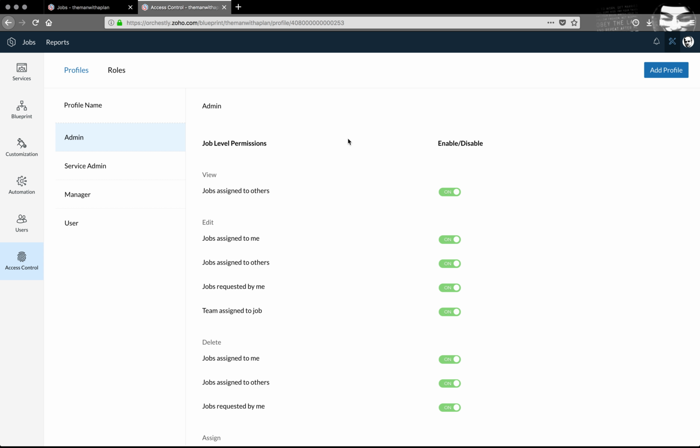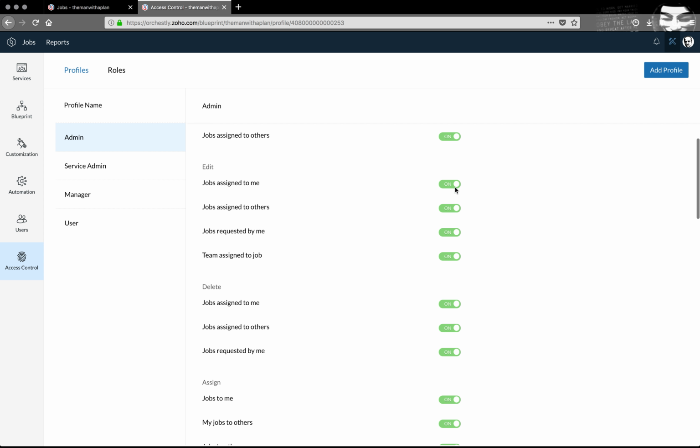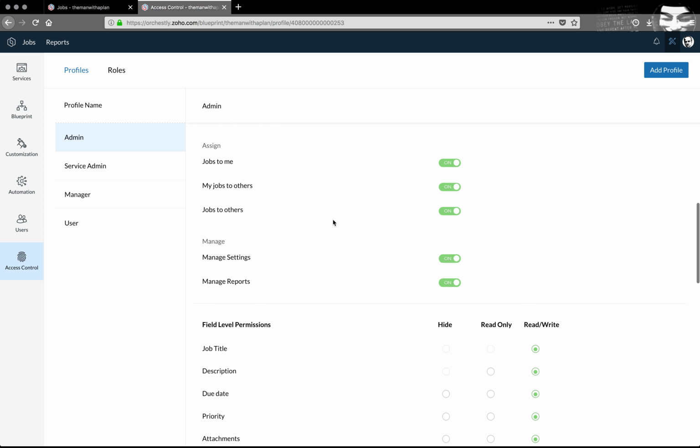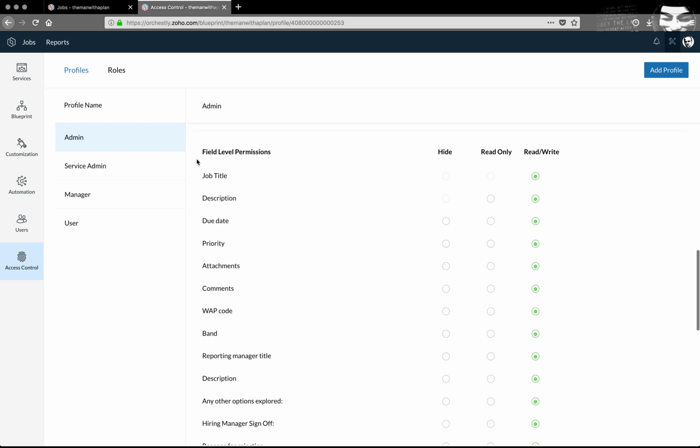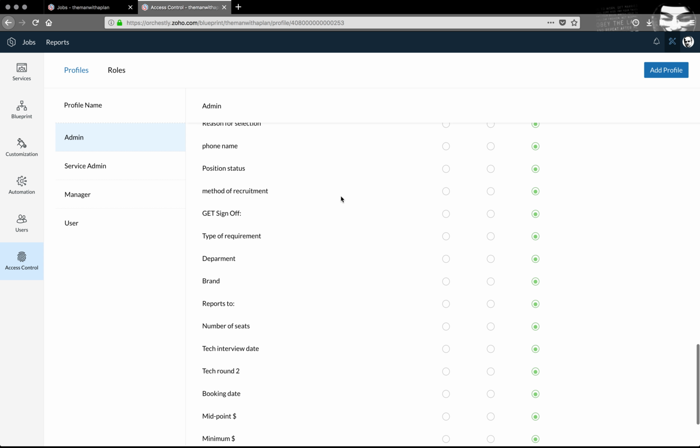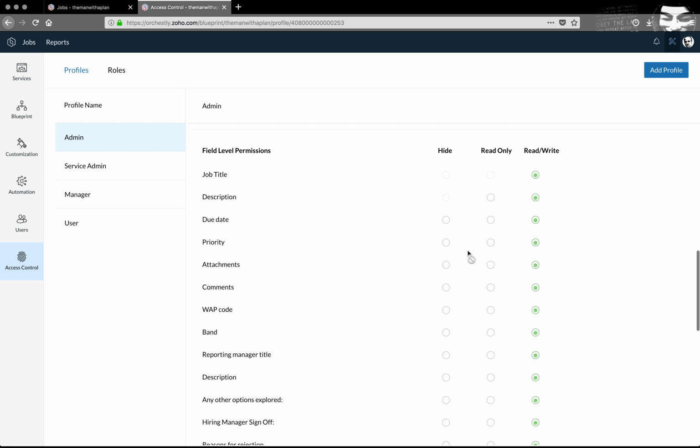But profiles are much more important on a very global scale within Blueprint or within the Orchestly application. So here you can add a new profile and you can define various access levels that they get in depth, turn on or turn off any of them. And we also provide field-level permissions for every single field, whether it be default or the custom fields that you create. You can enable or disable access. You can hide the field completely or make it a read-only field, or read and write capabilities can be provided.